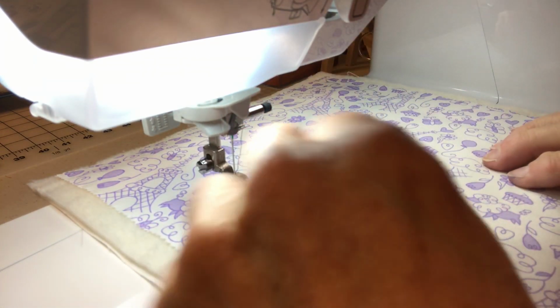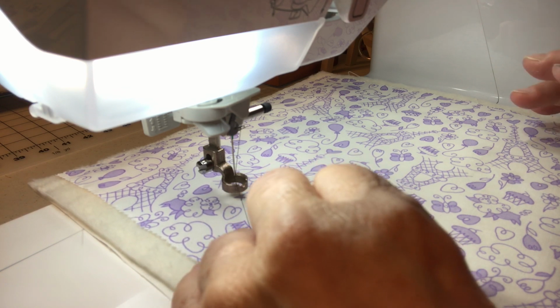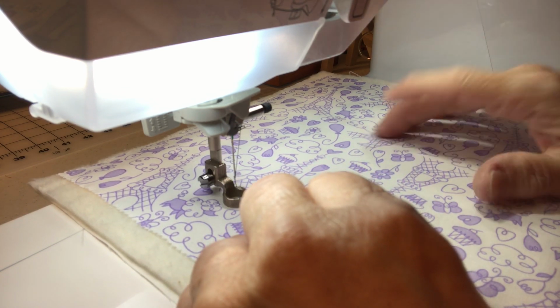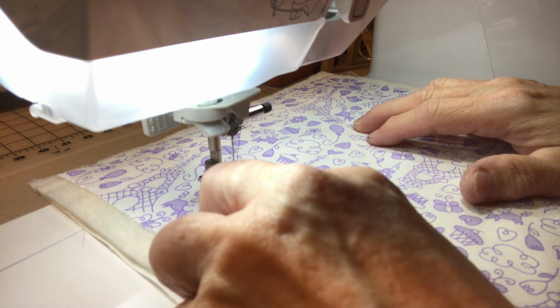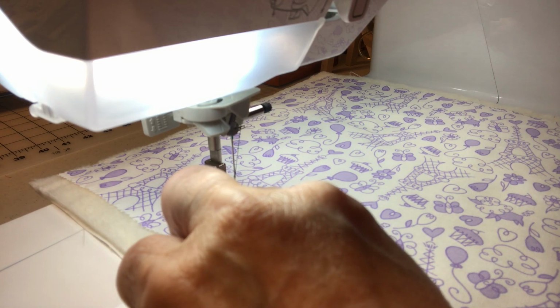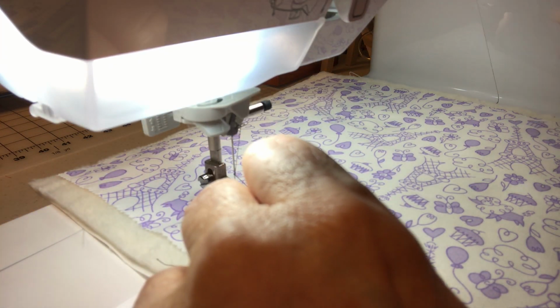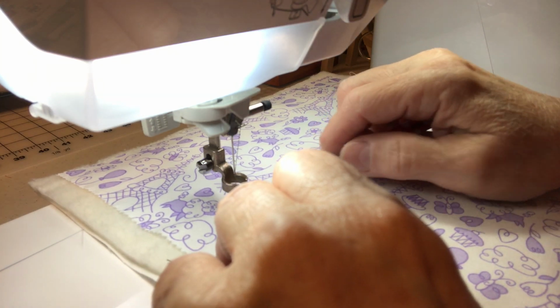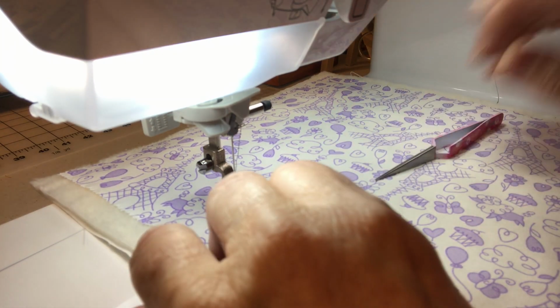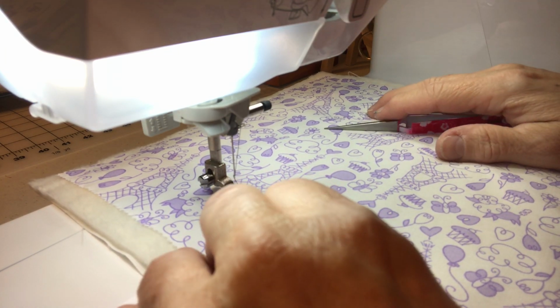All right, I do. So the very first thing you want to do when you start sewing is leave my tension exactly where it's at to start out with. You drop your foot down, and your main objective right now is to bring the bobbin thread up. You can turn your wheel if you would like, and then just hold on to this top thread and pull it up. I'm going to lift this so you can see it did come up. Now I always take my tweezers and pull it up. This normally is down, but it's not going to affect it any. Now you want to take a couple of stitches because you're going to lock it into place.